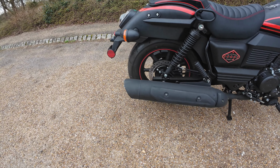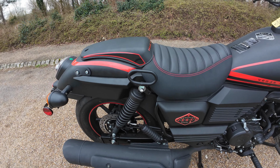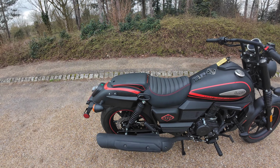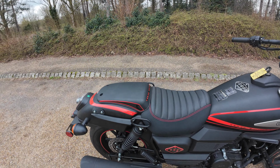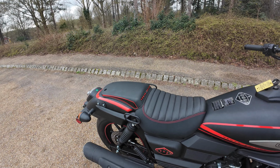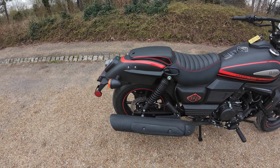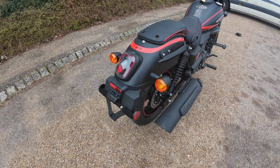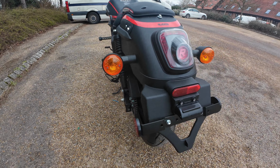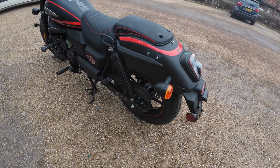Long black swept exhaust in matte black and a single disc to the rear. Pillion grab handles. Now this has a pillion seat cover, but you can also get the pillion seat that comes with it. Very easy, two bolts, undo your plastic panel, pop off that plastic surround, pop your pillion seat down, one bolt at the back just to secure it in place. LEDs to the rear tail, and you've got bulbed indicators on this. Nice deep tail tidy to the rear.